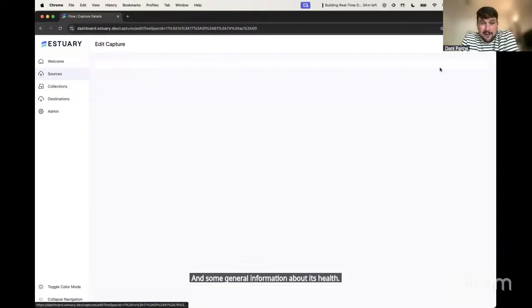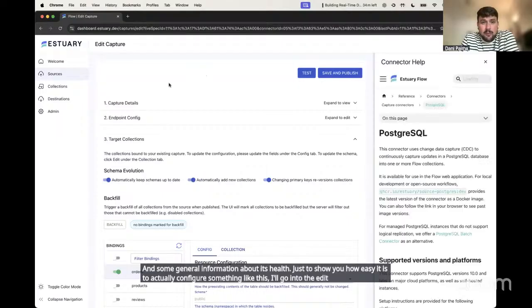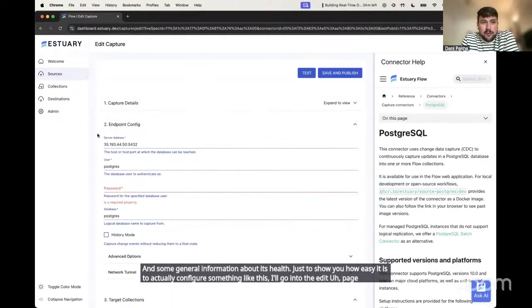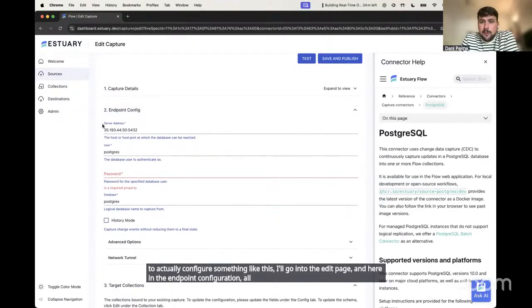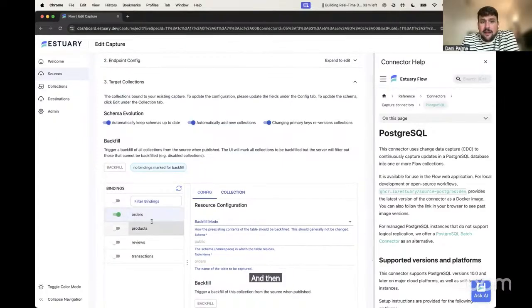Just to show you how easy it is to actually configure something like this, I'll go into the edit page. And here in the endpoint configuration, all you have to do is specify your connection details to the database, and then you select whatever tables you want to replicate using Estuary.